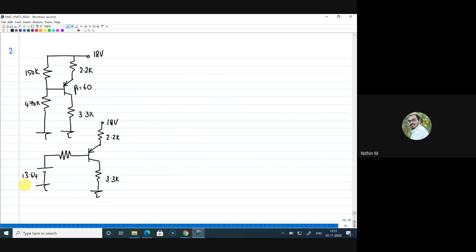Krishna Pradeep? Yes, sir. So what is the RTH value? I got 113709.6, that is 113.7 kilo ohms. Very good. Thank you, Krishna Pradeep. Kriti, are you there? Yes, sir. Can you tell me what is the next step? Yes, to find IB. What is the IB value?